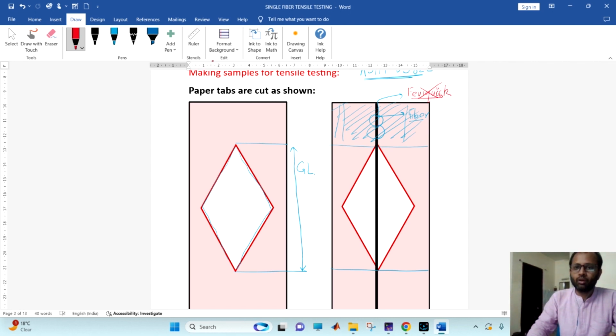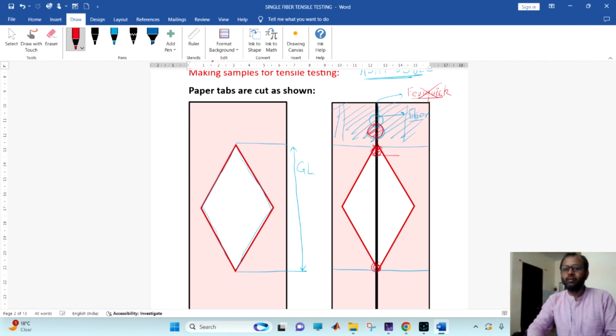Why? Because if you drop Fevikwik here, it is in liquid form, so it moves into the gauge length. And wherever it moves, it makes the fiber brittle there. So the gauge length is actually going to change on both sides, so that is not counted when we are using the Fevikwik. That is my idea. So I avoid using the Fevikwik, and I suggest everyone use the Bondtite. Are there any other semi-solid resins available that you can use?